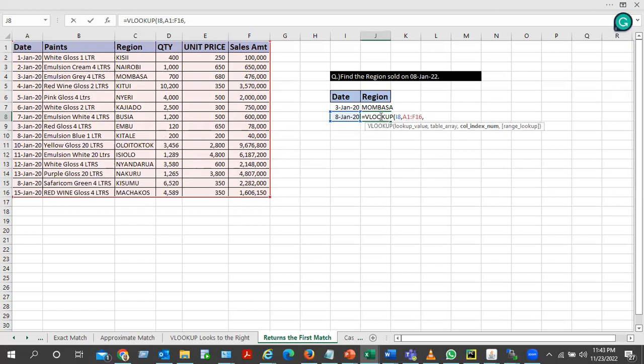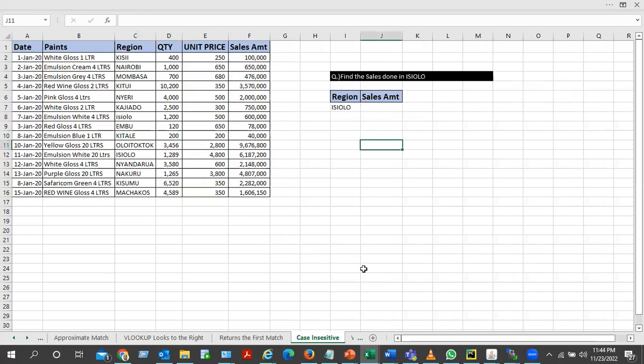Then we are looking for the region which is 3rd in terms of the column index, give comma, and provide 0 as the exact match and closing parenthesis. Hit enter. So on 8th of January, Kitale region sold. You can see it's the first one here, but we have another 8th of January here, whereby even Kisumu had some sales. So I hope you understand that.